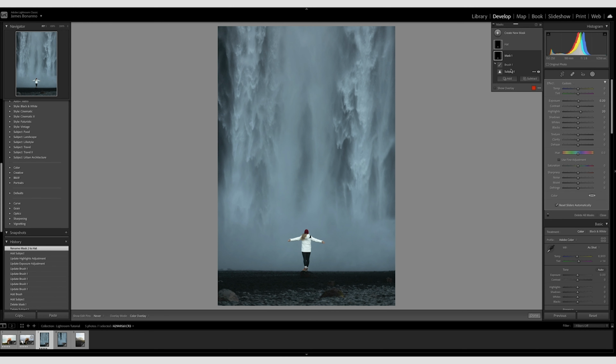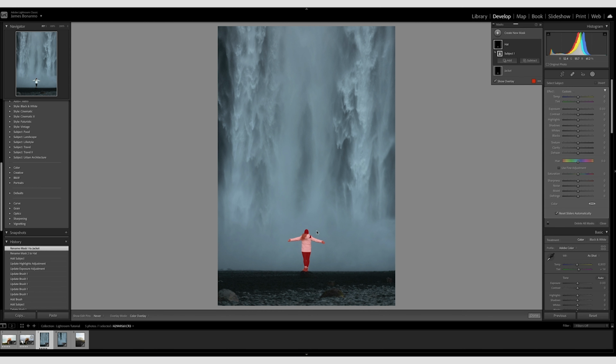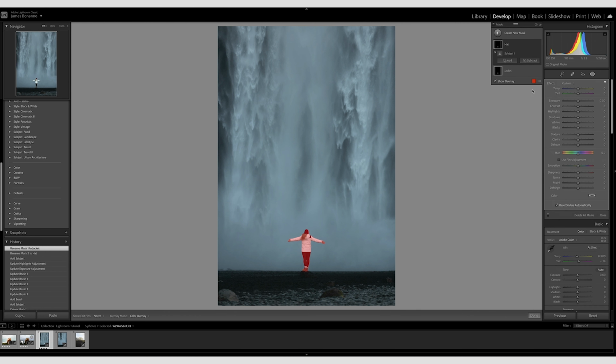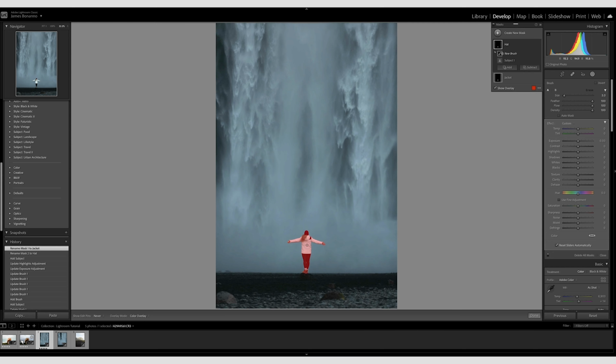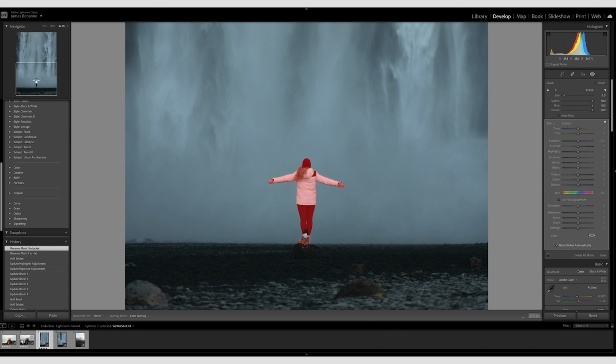Okay. And then this is maybe the jacket, so that we're being super specific on what we're adjusting. And in this case, in order to make this just the hat, I would go in and I would subtract with a brush the rest of her. So I'm coming in here and now I'm painting everything else that I don't want. And I just want to adjust the color of the hat.